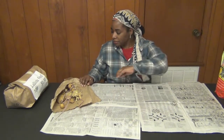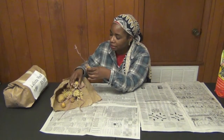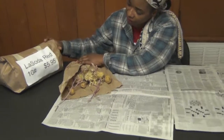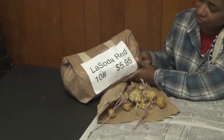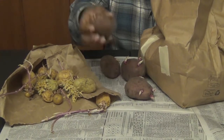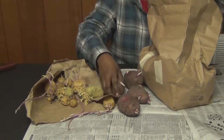I have right here a few Golden Yukon where the eyes are almost too big, but we'll use them anyway. These were left from last year's crop. And in this bag, I bought some red potatoes from my local farm store. Now I have a total of 4 50-gallon totes and also 3 13-gallon pots where I want to plant potatoes.